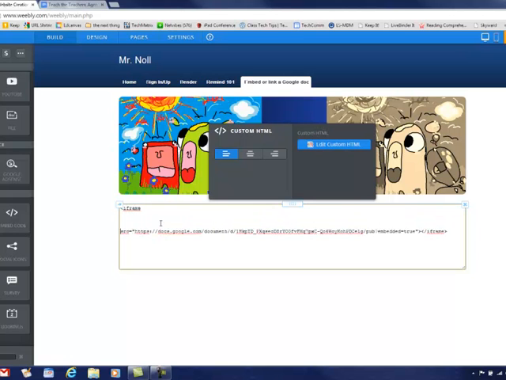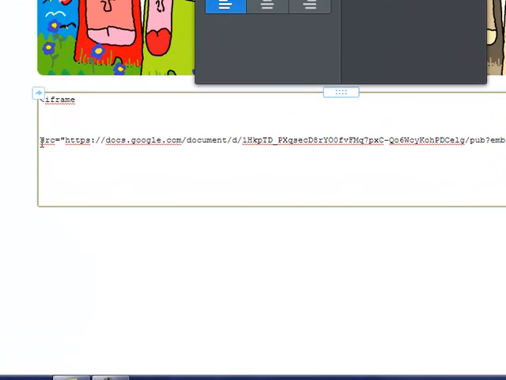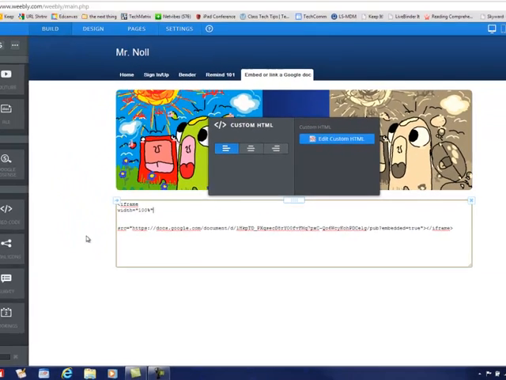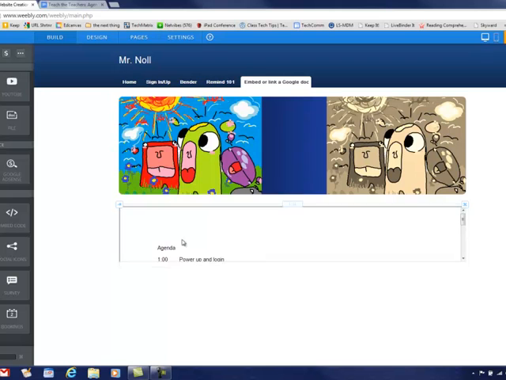In between the code that says to stick this document in a frame, and then this SRC, which stands for source, that's where it's getting the document. In between there, we're going to tell it how big this frame needs to be. And we're actually going to type in the word width, W-I-D-T-H, equals, and then in quotes, I'm going to say 100%. And that should fix the width, which it did.